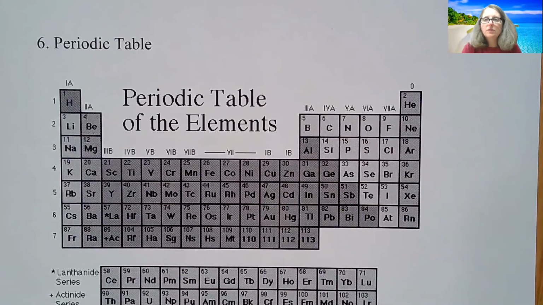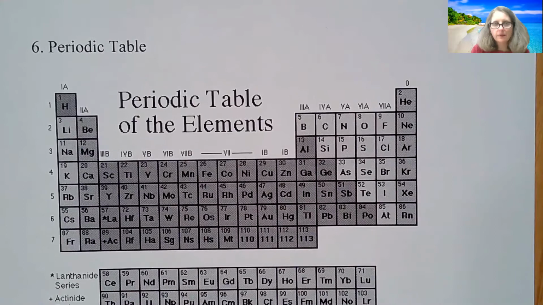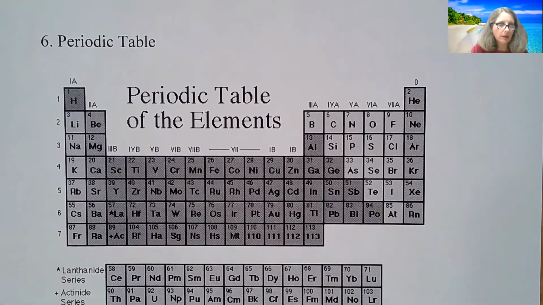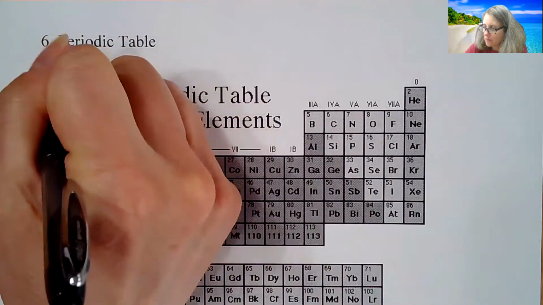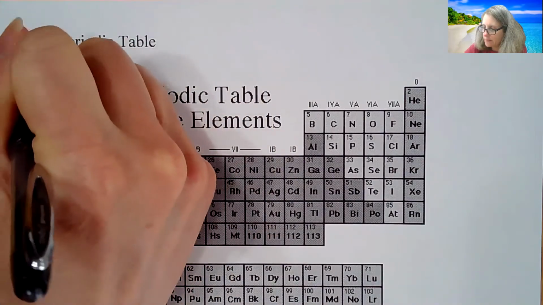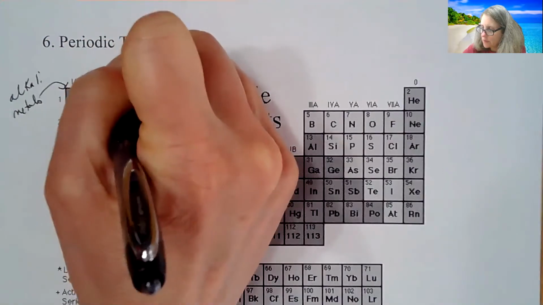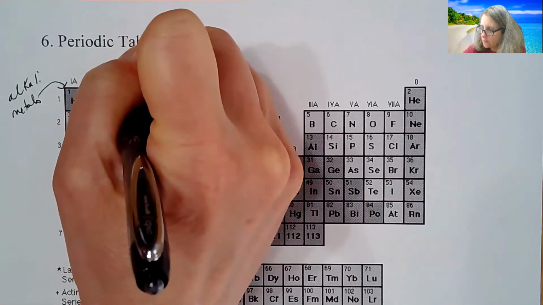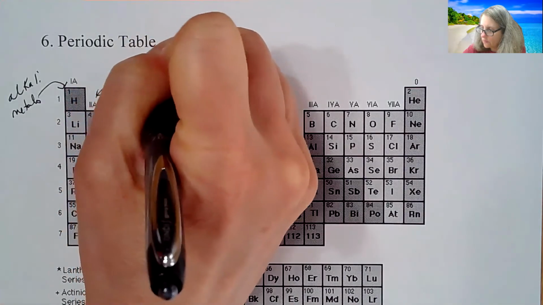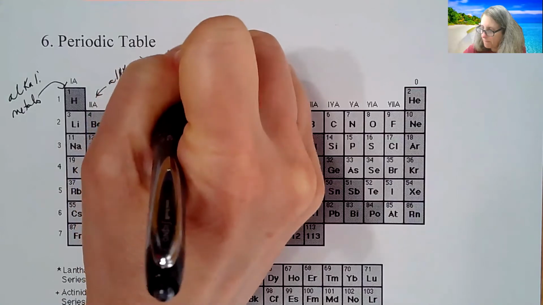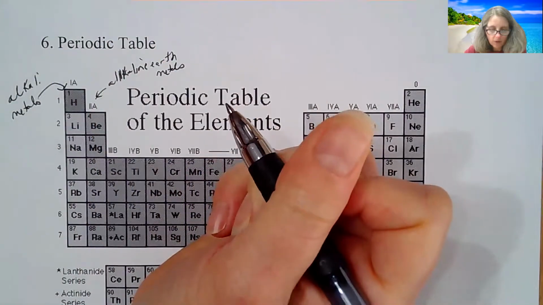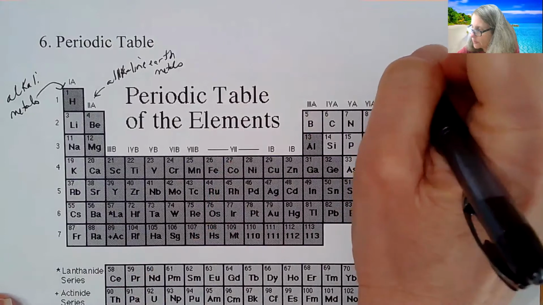So this is a continuation of chapter 2 lecture. I have this very simple periodic table on here just to point out a couple review things that you need to remember. So remember, the first column is called the alkali metals. The column next door is called the alkaline earth metals. Over here on the right, we have our noble gases.